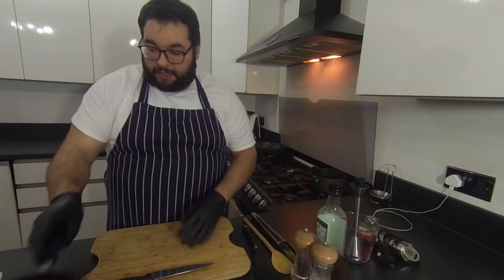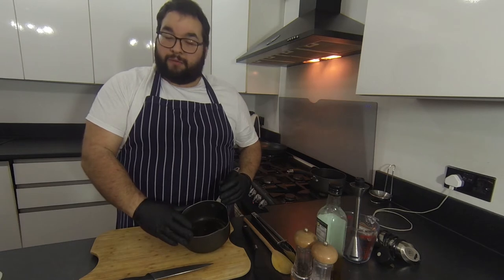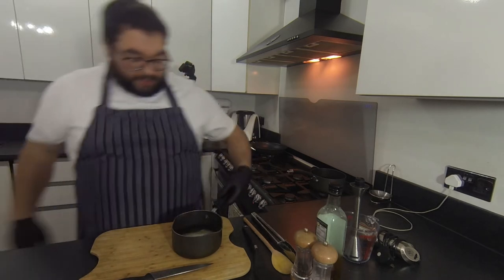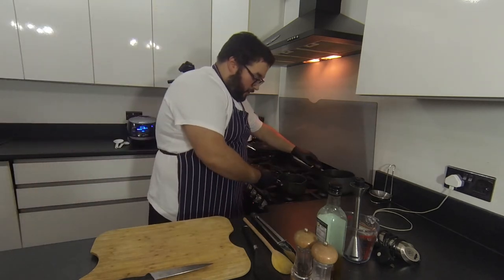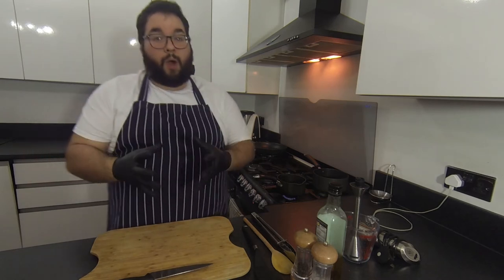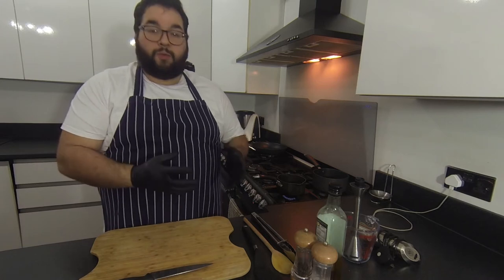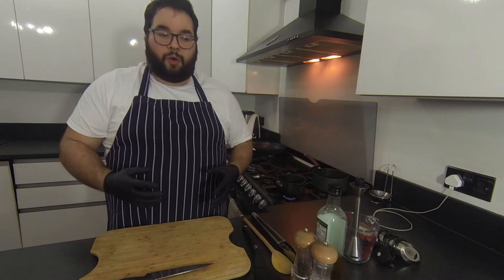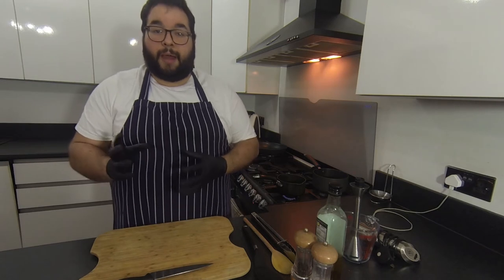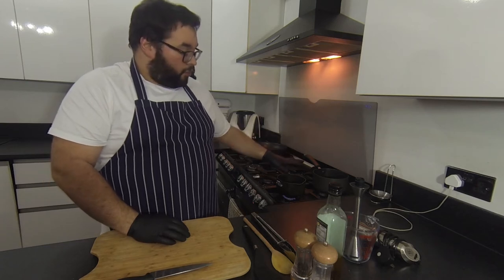The first thing I'm going to get done is the pickling liquor. I've basically got 100ml of rice wine vinegar and 100ml of water, and to that I'm going to add 100g of sugar. A basic pickling liquor just consists of those three ingredients: vinegar, water and sugar. You're welcome to use white wine instead of water for more flavour, and you can use any vinegar you like — red wine, cider vinegar, Cabernet Sauvignon — anything. Try to match the other liquids: if you're using cider vinegar, maybe use cider or apple juice.